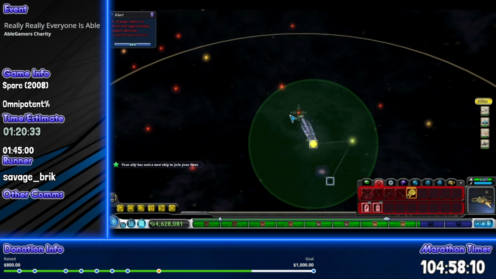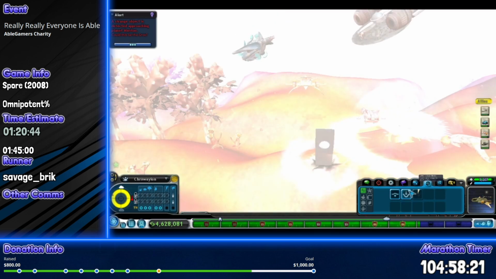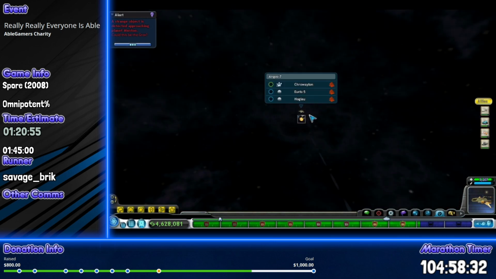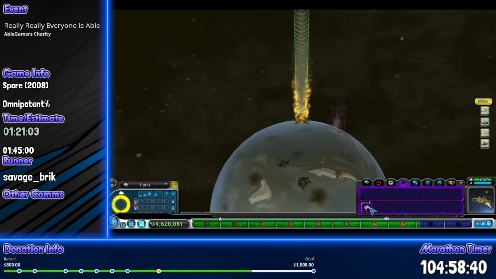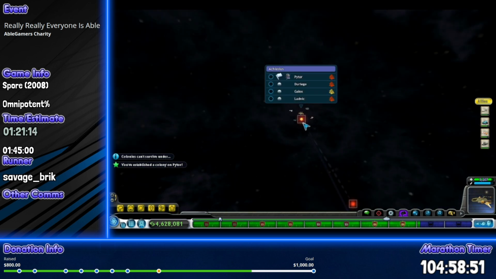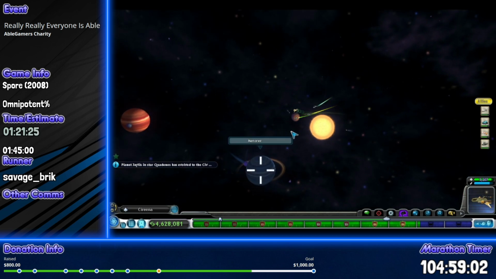I'm not sure if I need any more alliances, but I'll add some just in case. Alright, I have one more monolith to place down. And unlike the empires, the monoliths, they cool down fairly quickly. Okay. Don't even know how many more of these I need. One more monolith to be placed down.